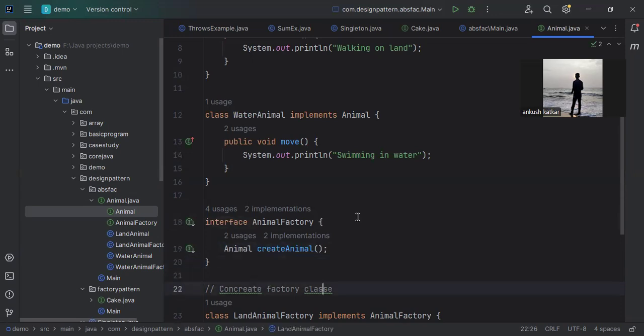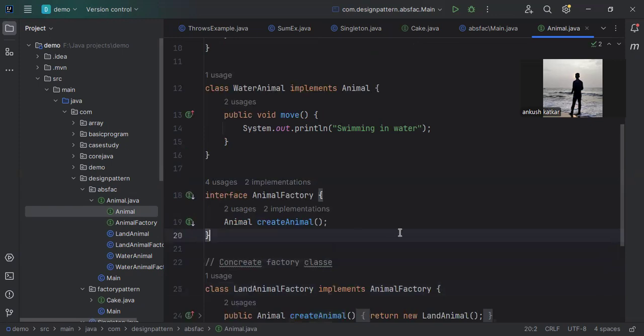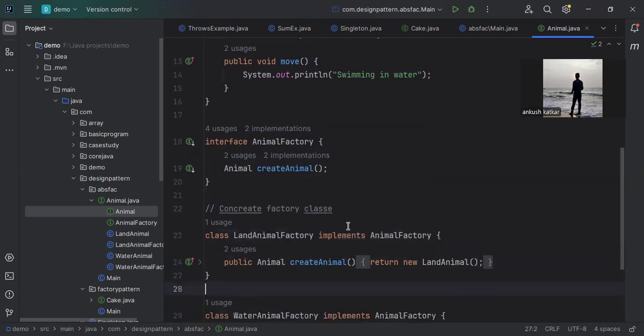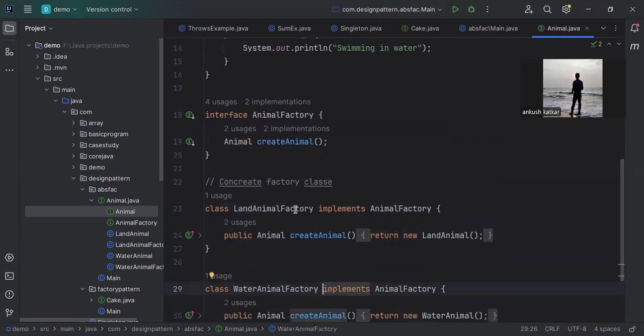This will create an animal. With this AnimalFactory interface we can create animals. Then we need to provide concrete factory classes, which implement the createAnimal method of the AnimalFactory, and we get an animal of a specific type without knowing the actual classes.